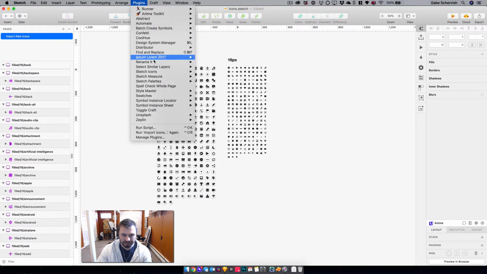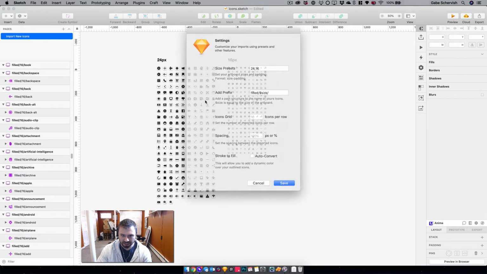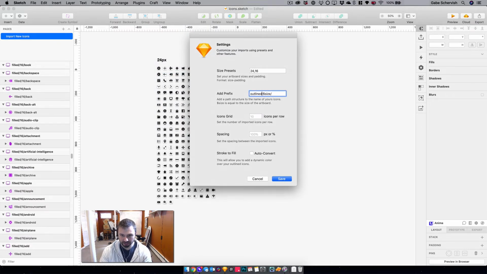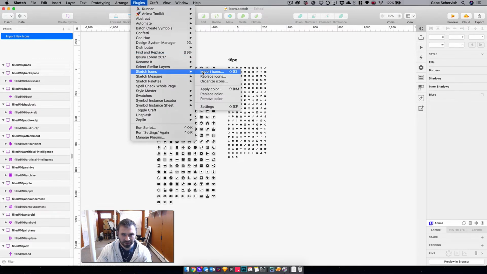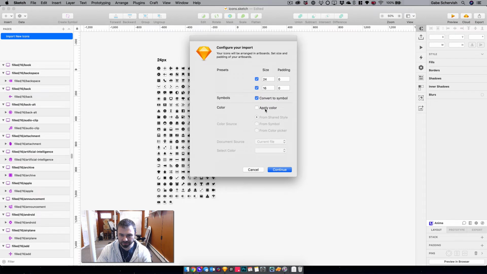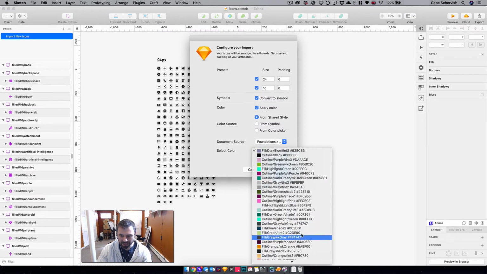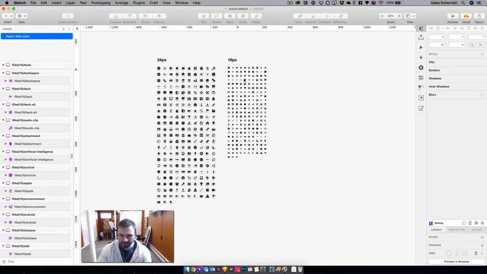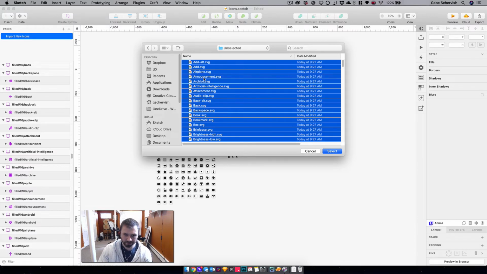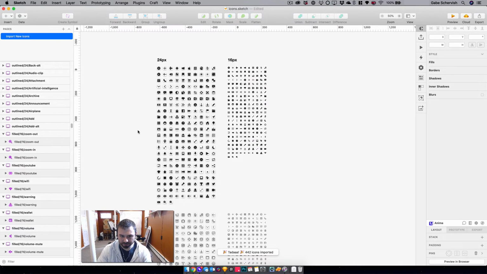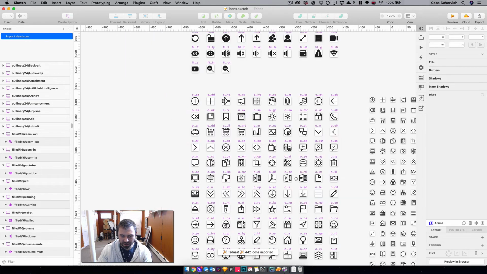So before we do that, let's go back and actually change the setting from filled to outlined. That's the only change we need to make. Let's run it, import the icons. Great. Apply the color from this library, make it that gray again, and let's select that second set of icons. Again, we'll get two buckets and they'll be organized with those sizes. Excellent. So these should be all set.